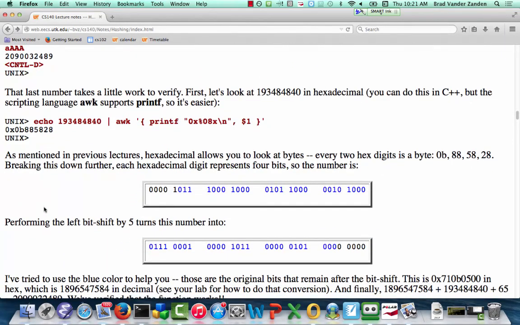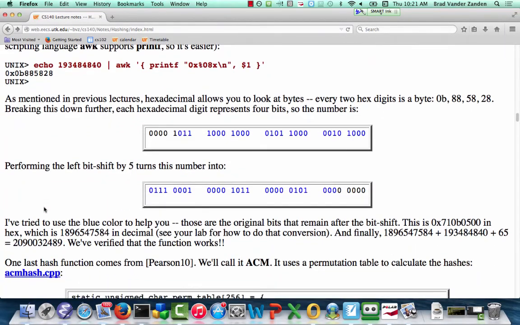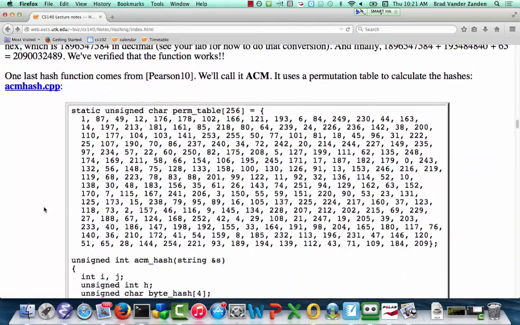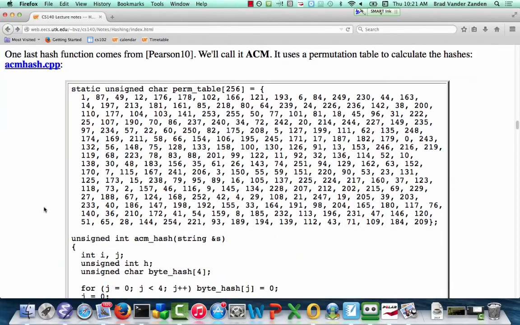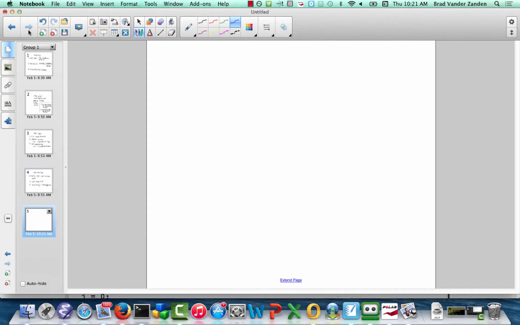Okay, then the last thing is something called ACM hash. It's kind of complicated to look at, but basically what's happening is that remember we want to return an unsigned int, h. So that's 32 bits.